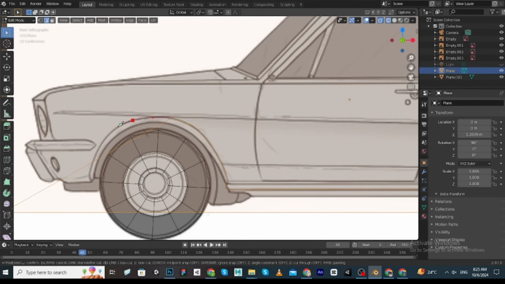There are many tools to make this shape, but why are we just using the K knife tool? Because we are just starting to learn Blender, and this is the easiest way to do this.